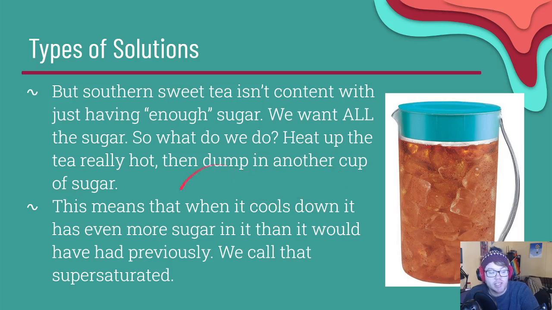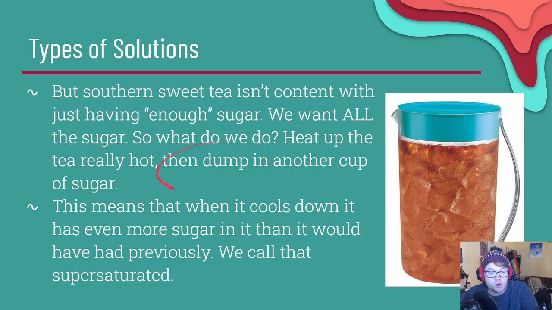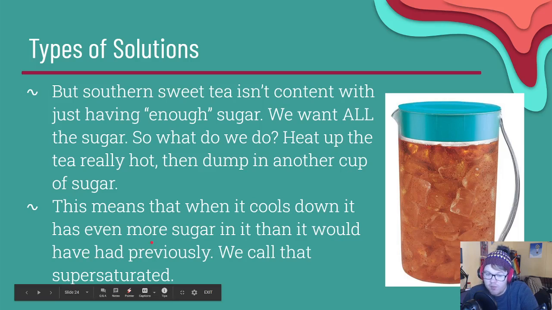And then as it cools down, that sugar stays dissolved, even though if you've ever tried to make tea sweeter when it's cold, you know that you can't just stir in sugar, even though you know that the tea could get sweeter. And that is because the heat allows more of the stuff to be dissolved into it. So if you have more added to something than can usually be dissolved in it at a given temperature, we call that a supersaturated solution. It is beyond what it should be able to contain at a given level.